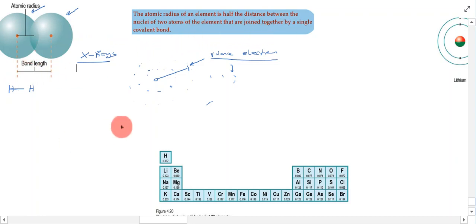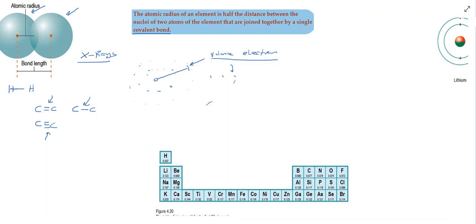single covalent bond. Now remember, you can have different types of bonds. For example, you can have carbon that is double bonded, and you can also have carbon that has a triple bond, where it's sharing 3 pairs of electrons, whereas here it's sharing 2 pairs of electrons. But what we always want to look at when we're looking at bond length is a single covalent bond. And remember, a covalent bond is where an atom shares 2 electrons between each other so that it can have a full outer shell. So that's what we're interested in.